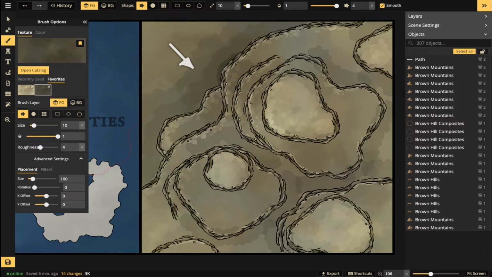Remember, ambient occlusion is just where the ground and whatever it is on the ground touches it. So this cliff hits the ground. We want to show that there is a difference between the ground and the cliff. We're going to use ambient occlusion. And so I'm going to go in like this. I'm going to go at the base of the cliff.